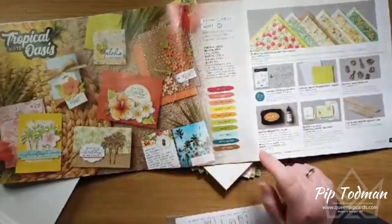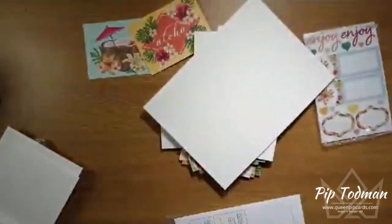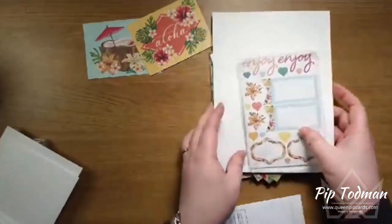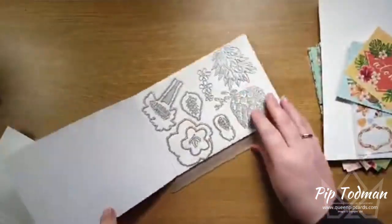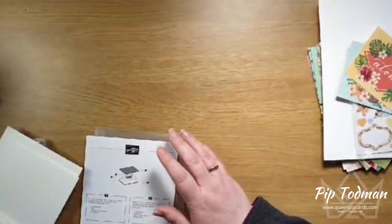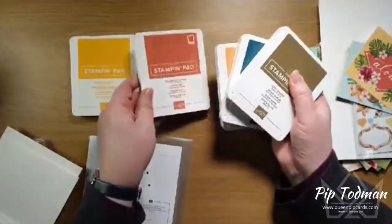Lovely colours, and I've actually got all of them out because I thought we could just share and have a look and see them all. So we're going to be playing with these anyway. Just move those over there, and I wanted to show you the lovely die set because half these things I haven't played with yet, so I'm going to try some of those. But first I wanted to have a look at the colours. So just look at this gorgeous colour range.